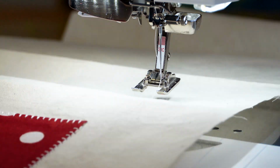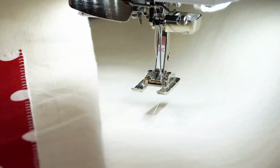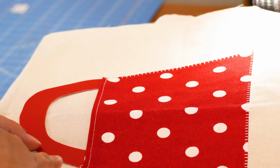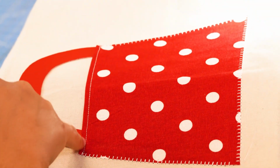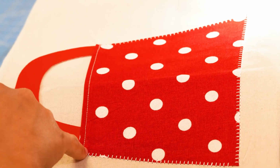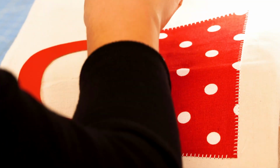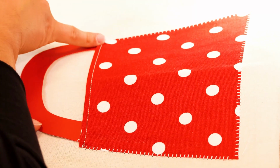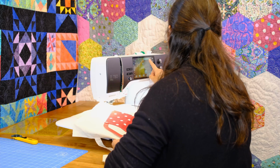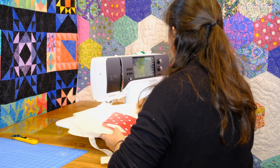All right, so the last thing that I'm going to do is I had tucked in my little handle pieces, but I'm actually going to tack them down. I'm going to stitch a straight stitch right on top of the straight stitching I already did. That way this pocket will be wider at the bottom. You won't be able to slip anything in under the handles, but your phone will still fit and stuff will be able to spread out down there. Back to my straight stitch.